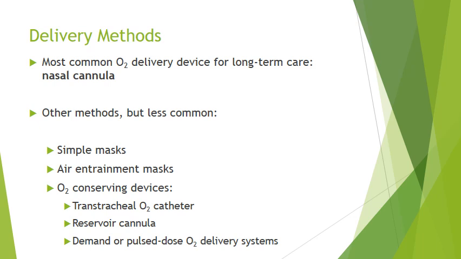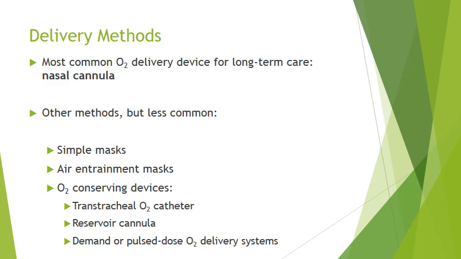This week we're going to talk about delivery methods. One of the most common O2 delivery type devices for long-term care is the nasal cannula. Advantages of the nasal cannula: it's a low flow device. In most cases, in the home setting and even the alternative sites, because they don't have piped in oxygen most of the time, you may find concentrators. Most of the patients that are on O2 therapy are usually on some type of low flow cannula. It can range anywhere from 1 to about 5 liters.